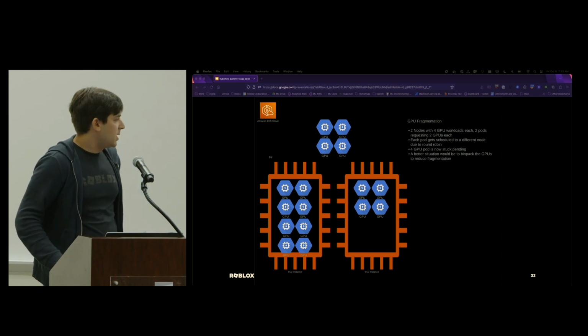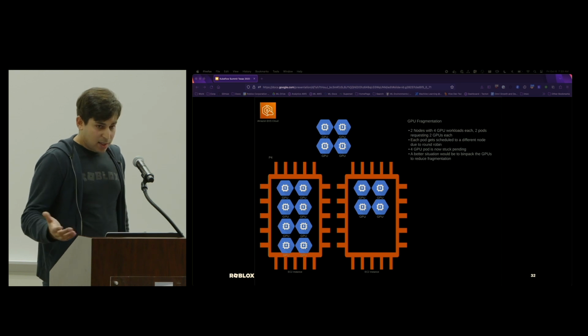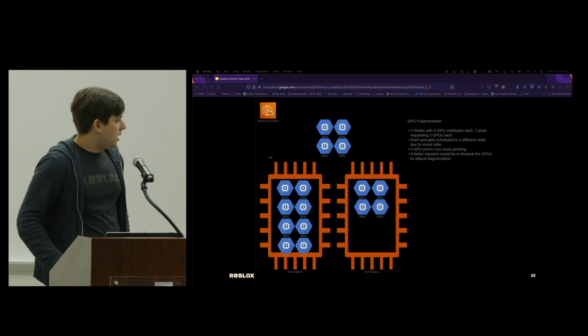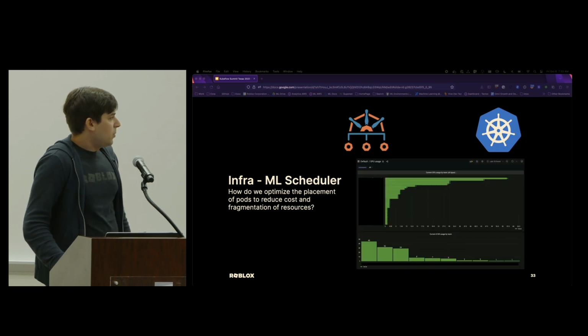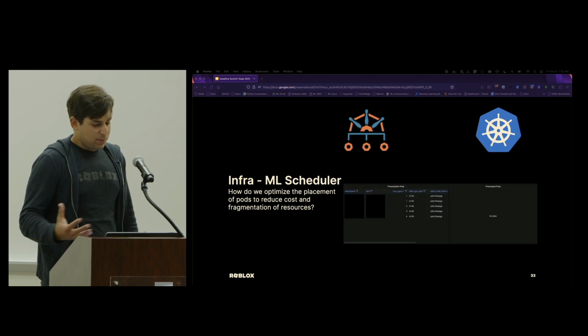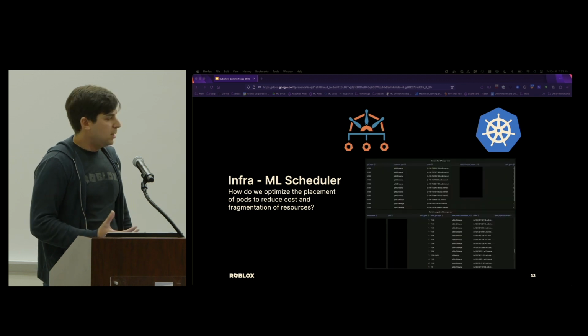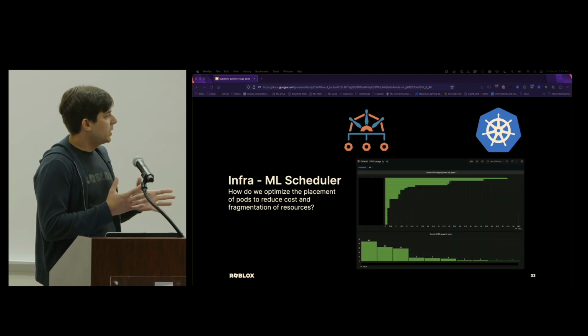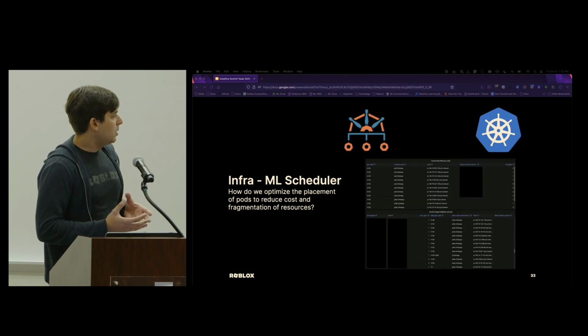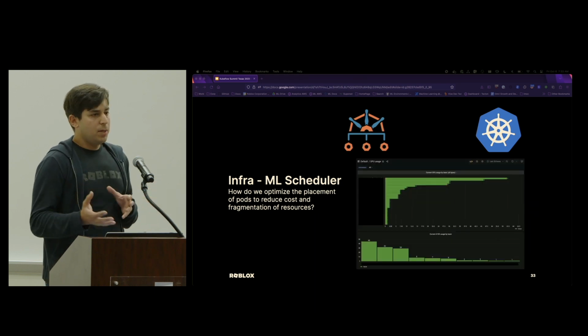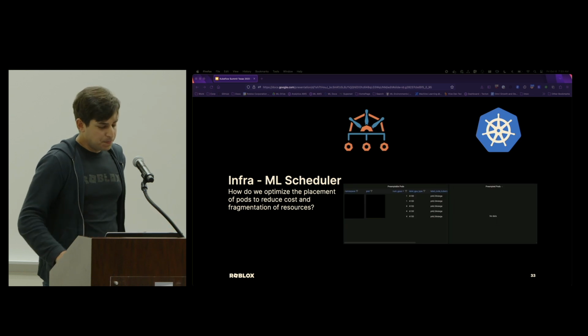It was getting really tiring for us to have to manually manage this. So I'd love to say we wrote a controller for this. No, instead we wrote a scheduler. So how do we optimize, solving the problem of resource fragmentation, the elasticity problem, and making sure that people land on the node that they own?